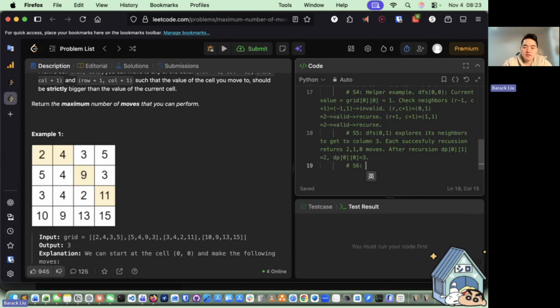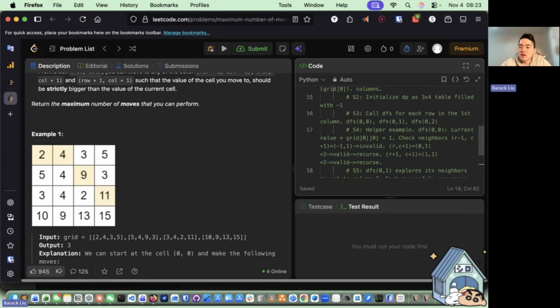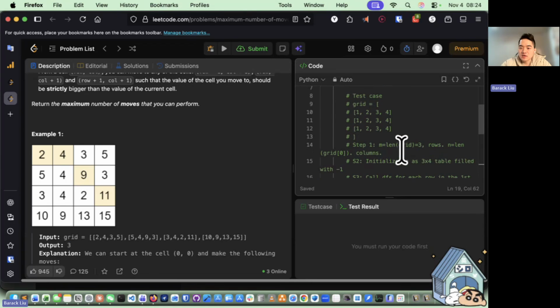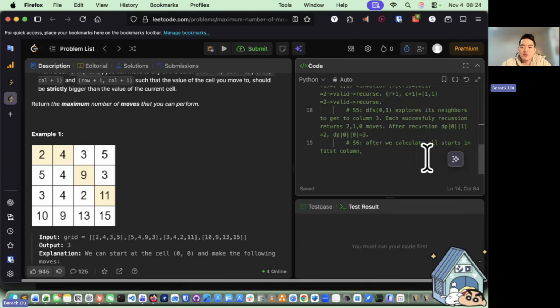And step 6. After we calculate all starts in the first column, because anyway, we only have m possibilities to start with, right? So you see, n, it only has n columns anyway.